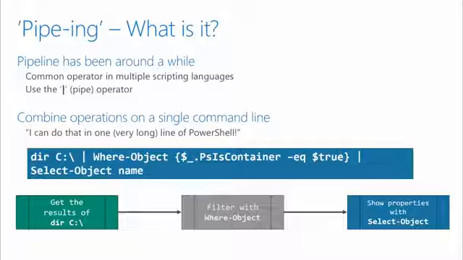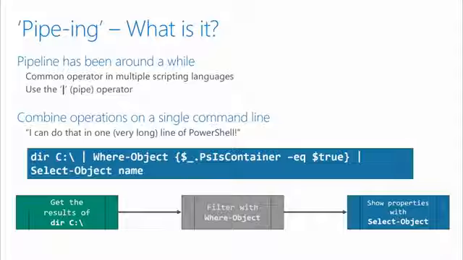To take output from one commandlet, one piece of functionality, pass it to another, and continue to process down the pipeline. I like to think of it as gates, that you're taking information and passing it across the gate to the next section. And you can do this, I don't want to say ad infinitum, but you can do it pretty far out. Okay. And it really does give you a lot of flexibility to work with the language, to extend what you're trying to do, particularly from an ad hoc perspective.